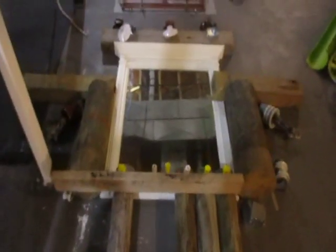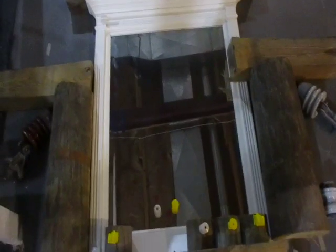Hello, I'm down here tonight building a mirror for my man cave. So, I found this mirror in the trash the other day. So, I'm going to take that trim off of there, and we're going to save the glass.